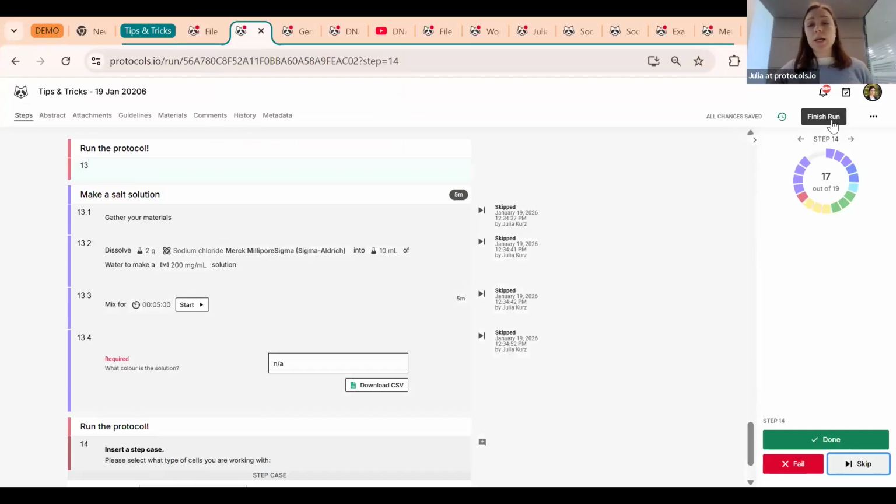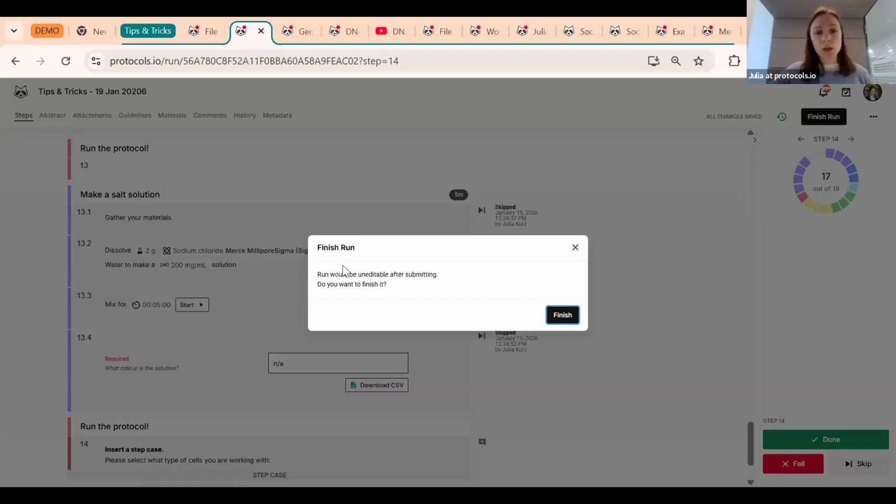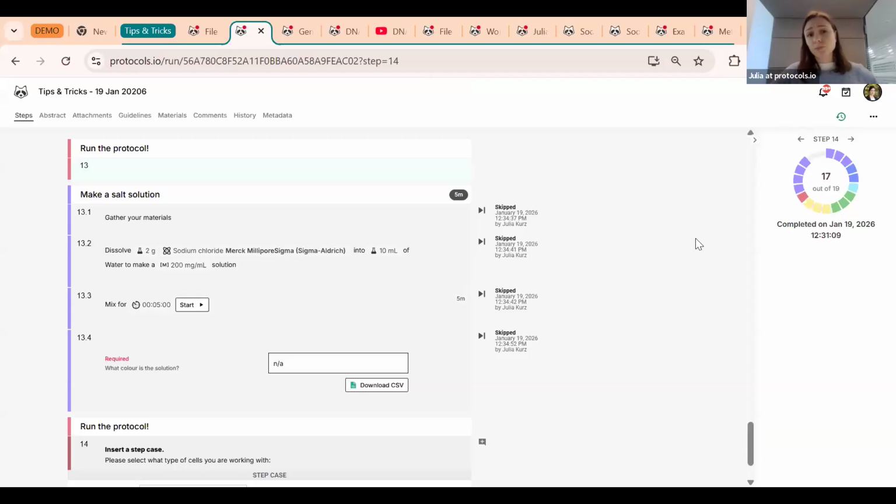But as soon as I click this finish run button, you can see there's this warning. It then becomes an uneditable record of how that experiment was followed on a specific day. So I'm going to click Finish Run. And what you can do is take that record of exactly what was done and, for example, export it and put it alongside any data that was generated following that protocol.